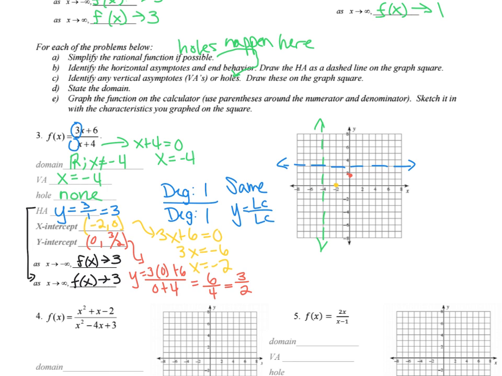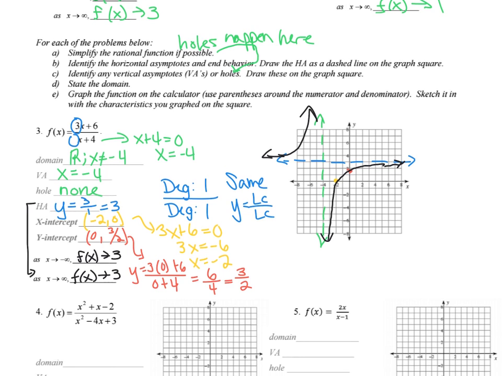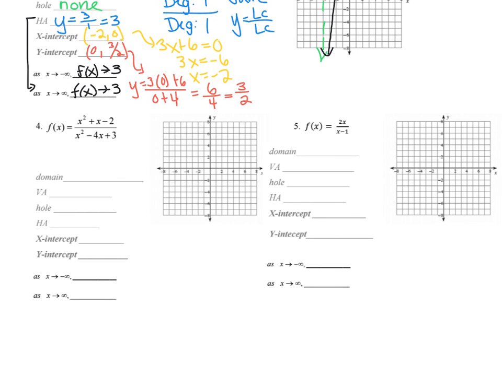So let's actually sketch our rational graph here. We have 2 points, and we know that the end behavior, it flattens out on the right side along 3 and the left side along 3. The only other thing we need to know is that those 2 lines don't connect, and they're curves. So let's just do our best guess here. This curves like that on the left side, and the right side's going to go through our red and yellow dots and then curve down. So there's a pretty good guess. If you typed this into Desmos, it would give you a graph that looked a lot like that curve right there. Awesome. So scroll down to number 4 and 5, and we have 2 more examples that we can graph here.